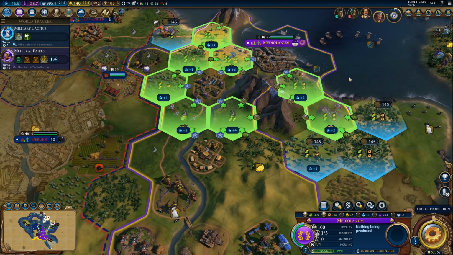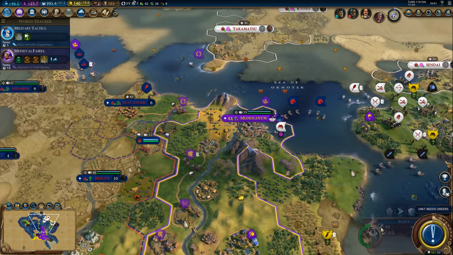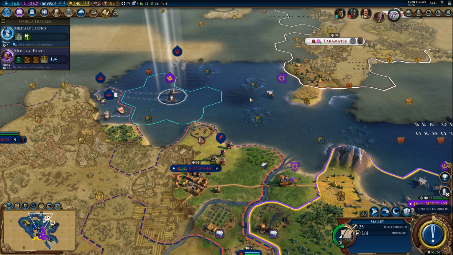So, Mediolanum, I'm thinking we should probably build a campus by now. Yup, let's grab a campus. That's a very nice location for it. Alright then, let's get the heck out of here. I don't want to lose the scout if I don't have to.